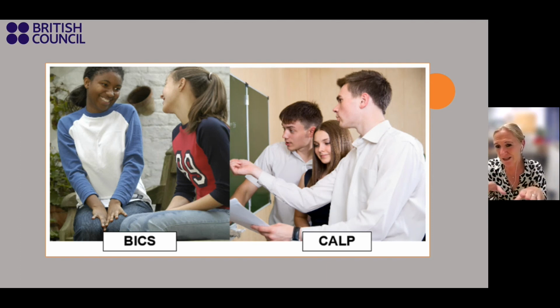Let's think about these kids and what they're talking about. Probably, well, maybe the two girls are talking about Justin Bieber, or they're talking about something that happened in the playground, or they're talking about the latest TikTok. They're using basic interpersonal communication skills. They're using everyday language, the kind of language that, yes, you can talk about insects and having eggs and putting the eggs near water. Okay, and we can get across our ideas.